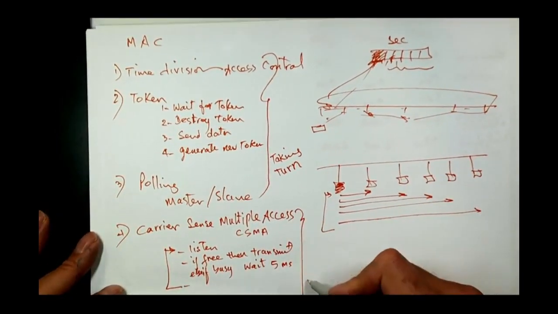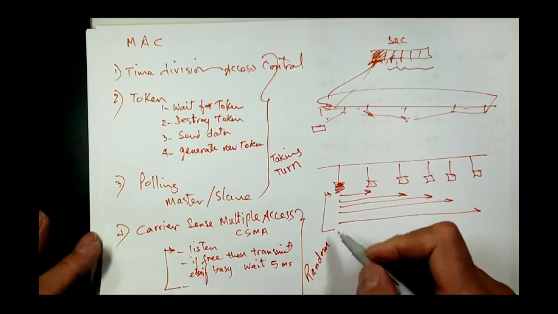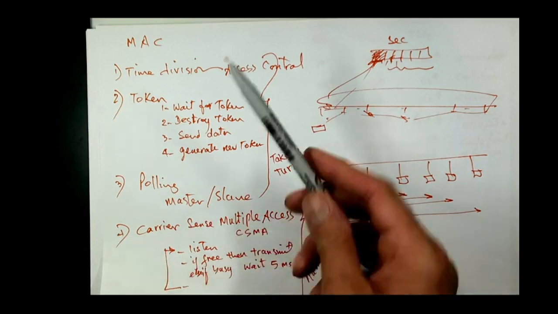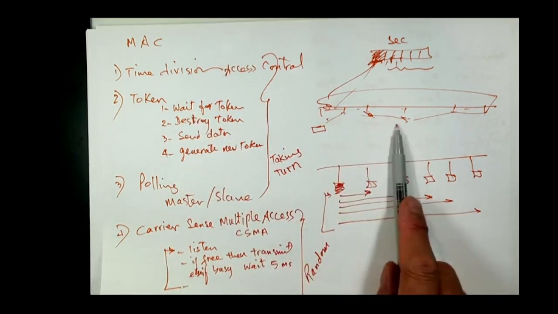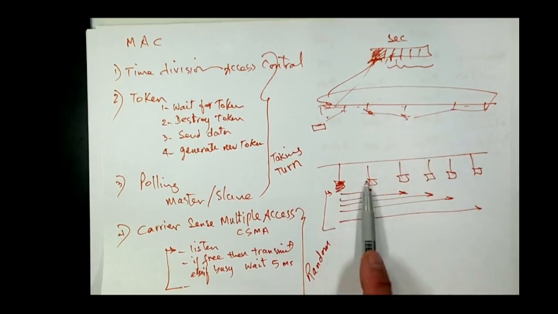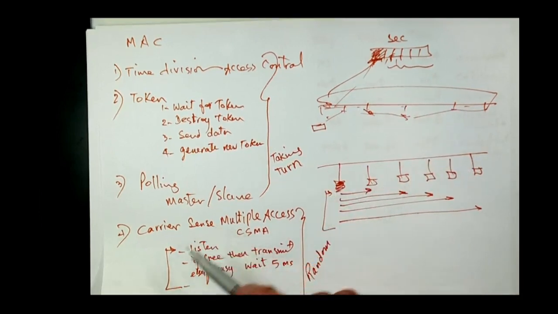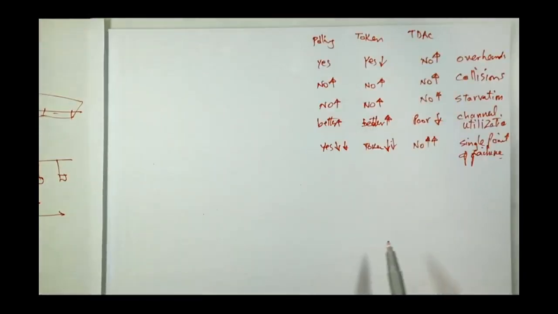The next 2 protocols are random. There are no turns here. With the first, second, and third, every machine will get their turn, one after the other, in some order. You're not going to be left starved. But with this one, you could listen, and you find it busy, you go to sleep, and the guy finishes transmitting. Someone else comes in and finds it free while you're asleep and waiting. They start transmitting. You wake up, you find it busy again. You go sleep for a short period of time, same thing happens. You could end up not getting the line. If you are very unlucky, you may not get the line for a long time, and that's called starvation.